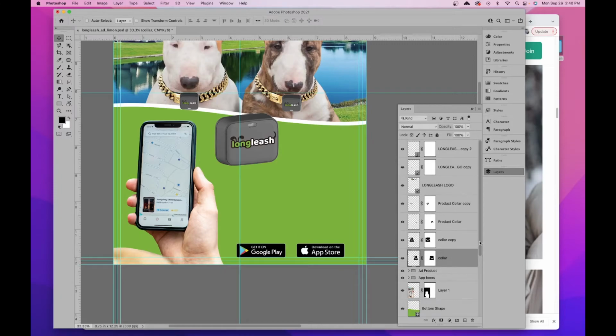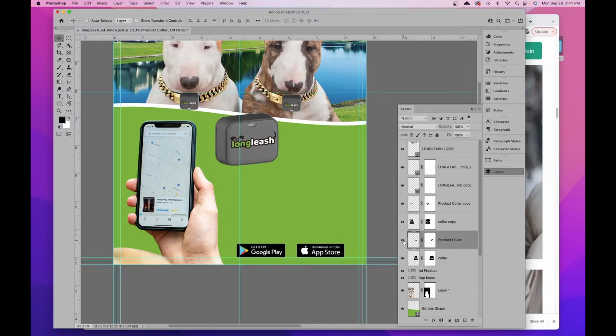I could make one solid folder for the dogs' collars. So this one could be, take that Longleash logo up. It's up to you how to arrange these. Let's say that's part of the right color, and then take the product color here.